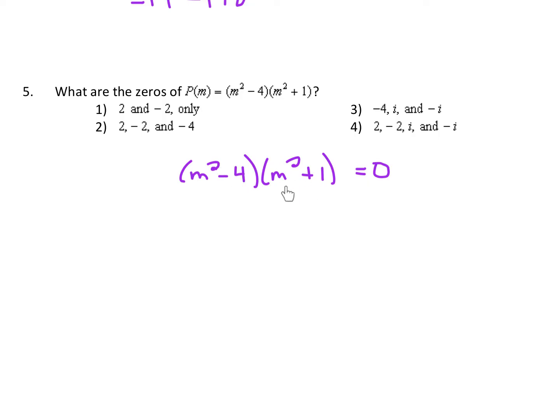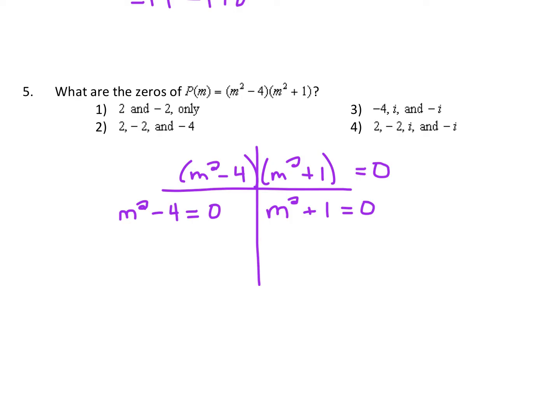And unfortunately, this one can't factor further because of the plus sign. If that was a minus sign, it would be a difference of perfect squares. But I'm going to show you, even if you don't factor further, if you just jump right into a t-chart, you will still wind up with the correct answers. Because think about it. If you took each of these factors and set them equal to 0 and solved, you will wind up with the correct solutions.